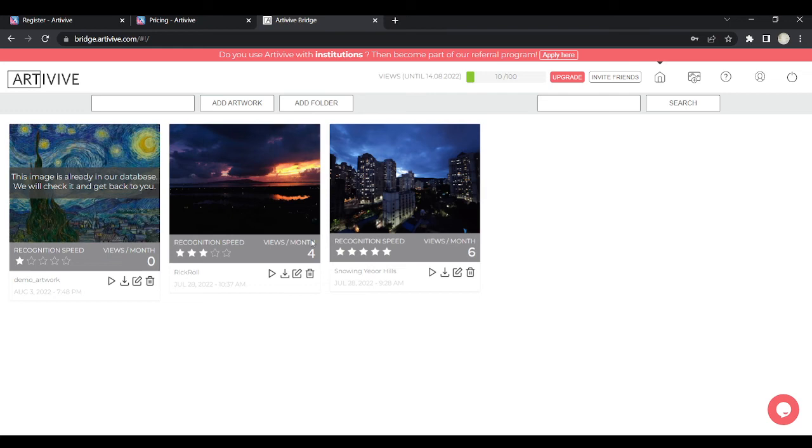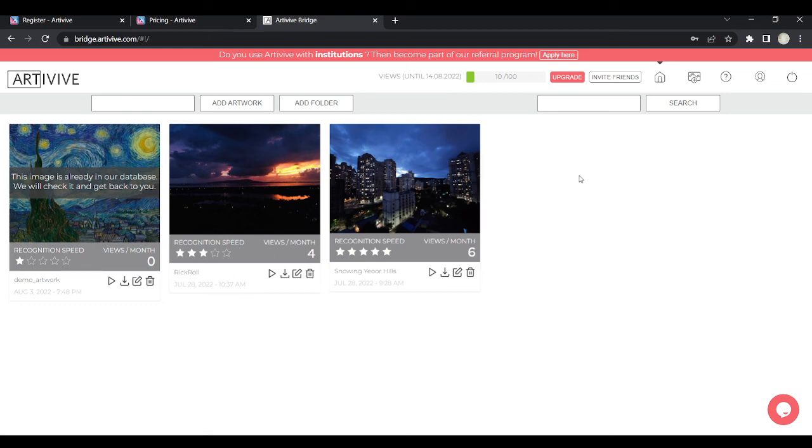They also comprehensively explain a couple of different ways of dealing with such images that are not well recognized by uploading them on software such as Wondershare and Adobe Photoshop. And they walk you through what can be done, how layering can be added, and how you can create an artwork that is better recognized by Artivive.